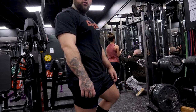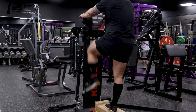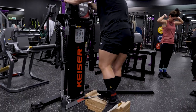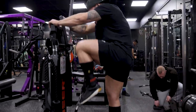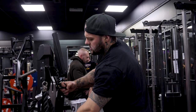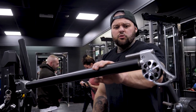Press that foot control, press it back, and then athlete. See myself getting some good use out of this, but a little disappointed in the resistance, to be honest. But the concept is really good. Really, really good, actually.